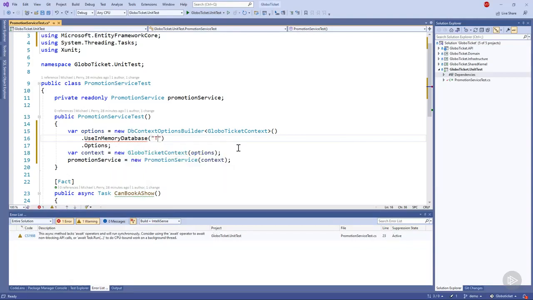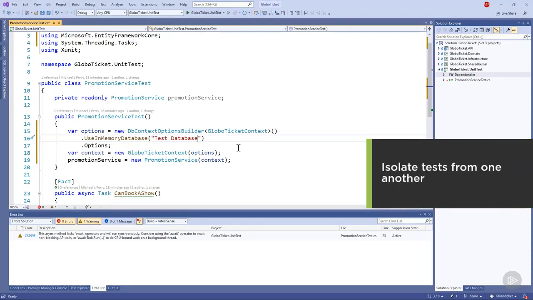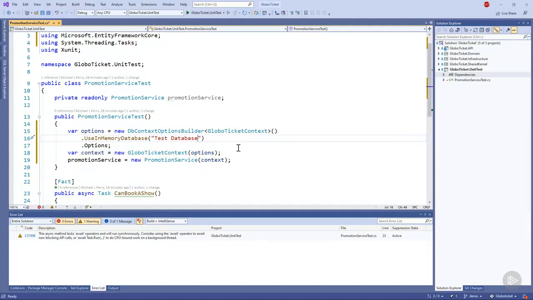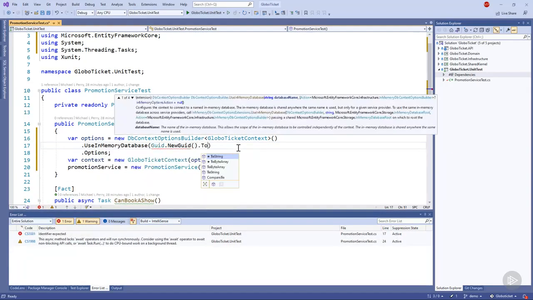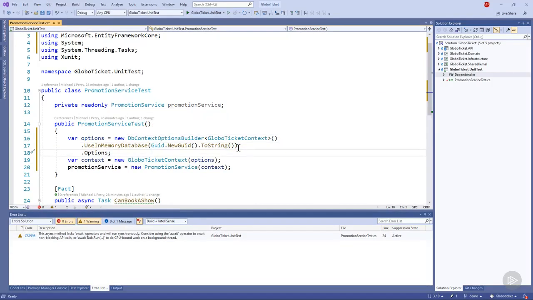If Carlos uses the same name every time he initializes a test, then the tests will depend upon each other. Any entity that he puts into the database in one test will still be there in the next one. He wants to be sure that the tests are isolated from one another. A test should not depend upon or fail because of data left behind by some other test. And so Carlos uses GUID.NewGUID to create a new database test name for each test run.